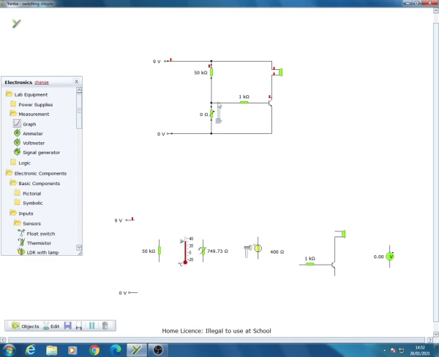Now, what happens in this circuit, if you remember, is here I've got 9 volts, 0 volts here. I've got a big resistance here, so it drops from 9 volts to 0 down here. I've got no resistance here, so it just works as a normal wire. So I've got no voltage there at all. If I put a voltmeter on here and connect it up, you can see I've got no volts there.